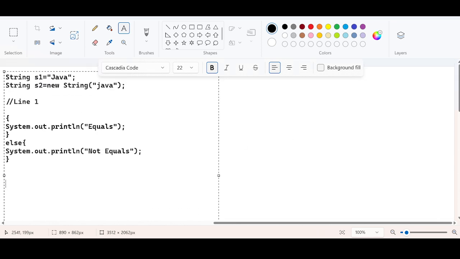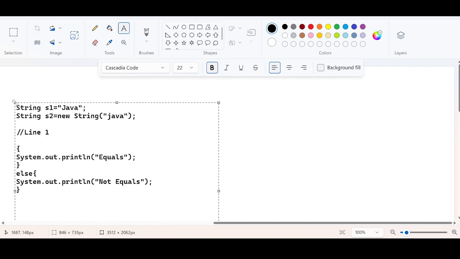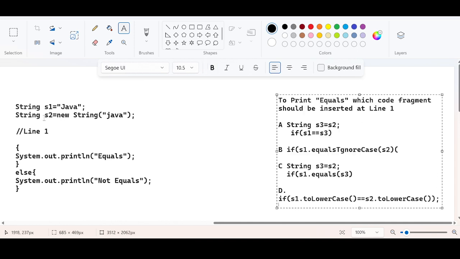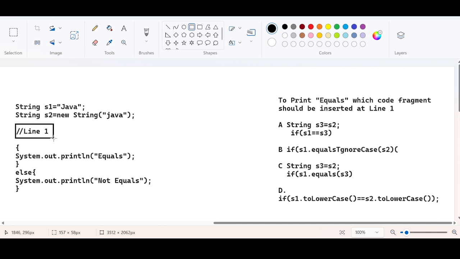It's a very simple case, guys. So what does the case say? This is the code and you have been given some options. Just focus here. They are asking you to fill this line. It's your duty to fill this line in such a way that it should print equals.